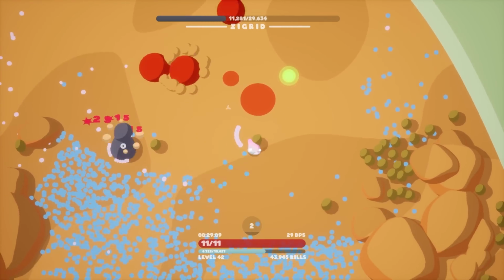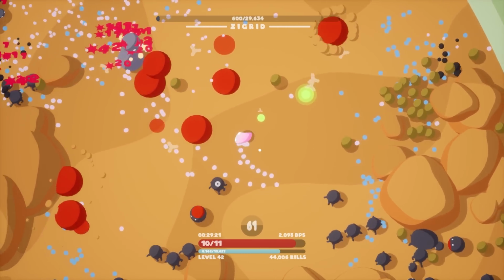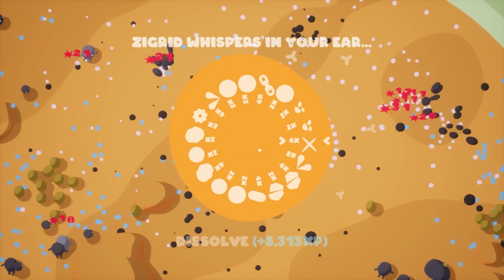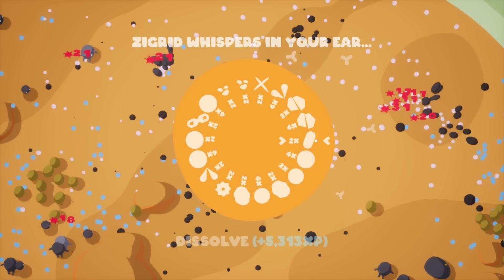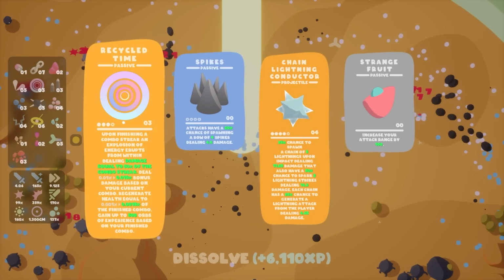Okay, Zigrid down to half HP. Let's pick up. Oh, took some more damage there. Nice. Okay, come on, give us something good here. 2 times speed. I'm gonna dissolve. Oh, recycle time. Upon finishing a combo streak, an explosion of energy erupts from within, dealing damage equal to 50% of the combo streak. You deal 0.015 bonus damage based on your current combo. Regenerate health equal to 0.0015% of the finished combo, and gain up to 500 orbs of experience based on your finished combo.